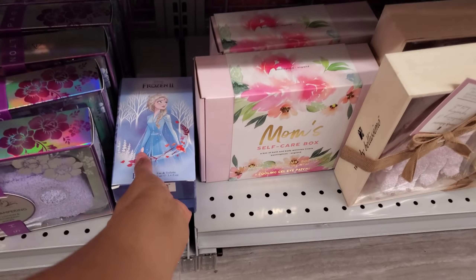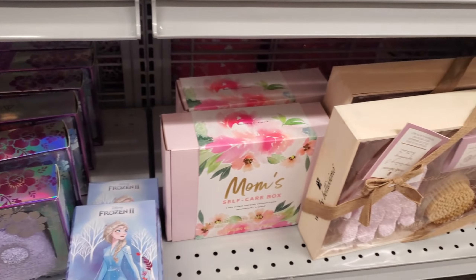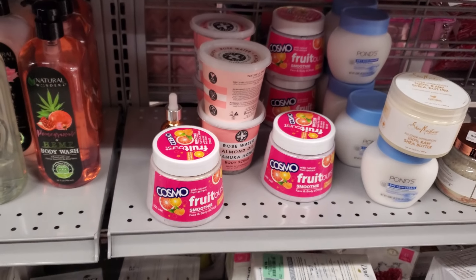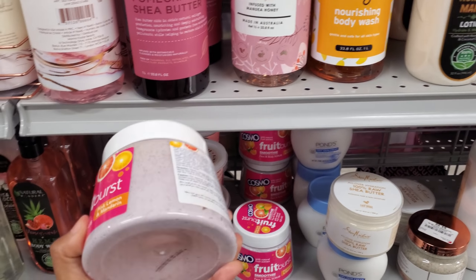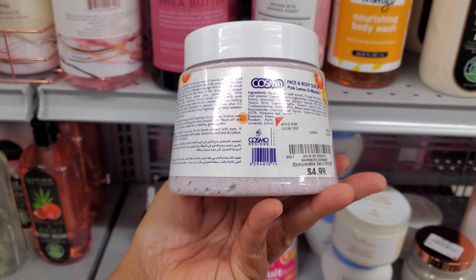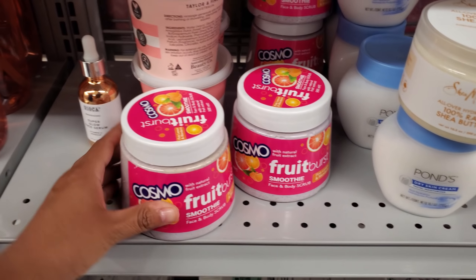What is this frozen one — is this perfume? Let me see if I can pull it out. It is $10 — it's going to be perfume. Oh look, 'Mom Self-Care' — it looks like bath bombs in there. Cosmo! When I hear Cosmo I think of Seinfeld. Face and body scrub in pink lemon and mandarin for $4.50 — that's kind of cool to find.